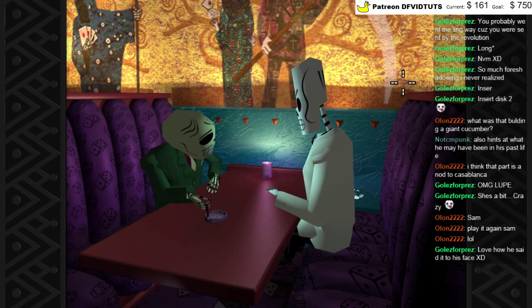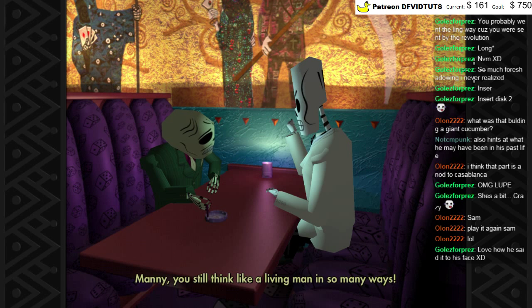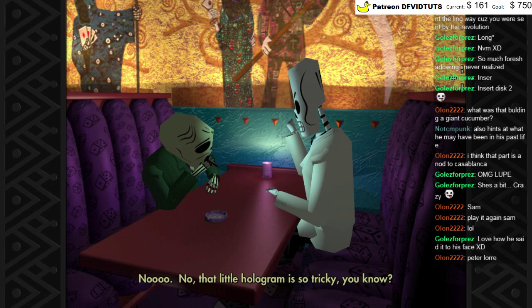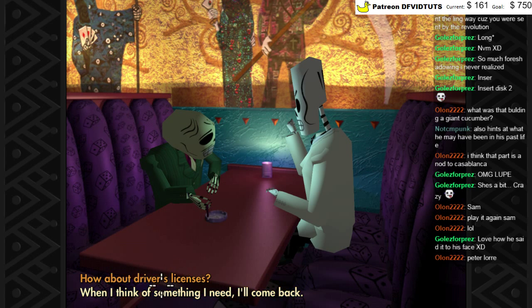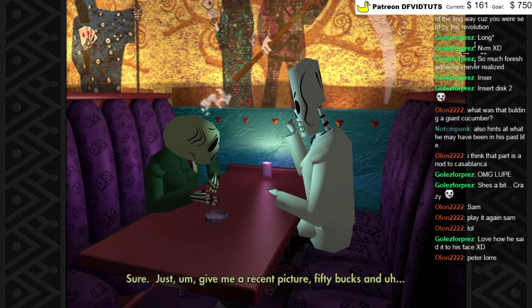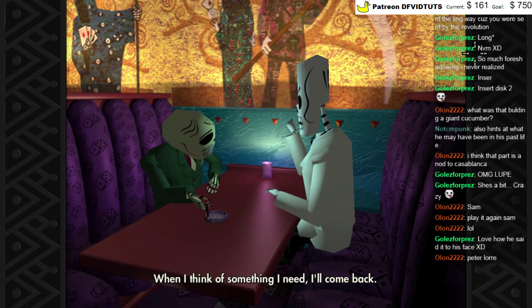What else can you counterfeit? Nothing, anything. So can you make passports? Manny, you still think like a living man in so many ways. No soul needs a passport. We are all citizens of the same nation, and our king rides a pale horse. So no passports. No, that little hologram is so tricky, you know? How about driver's licenses? Sure. Just give me a recent picture, $50 in about 2 weeks, okay? When I think of something I need, I'll come back. I'm not a wishing well, Manny.